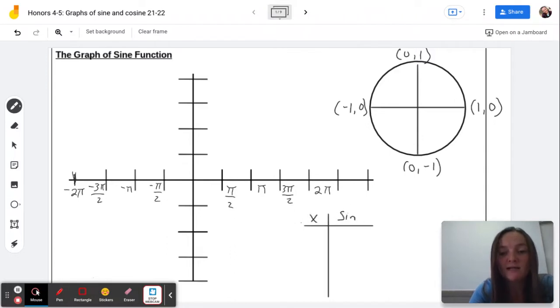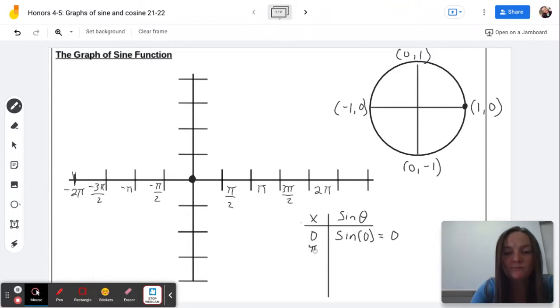So say we have sine of theta is our y, x is our x value. At 0, we know that sine of 0 is equal to 0. And so that means that on my graph at 0, I'm going to be at a height of 0. So go ahead and put an ordered pair at 0, 0. In fact, you can see that on the unit circle. At 0, you guys can see that we're at a height of 0 on our unit circle. So let's move on to another ordered pair.